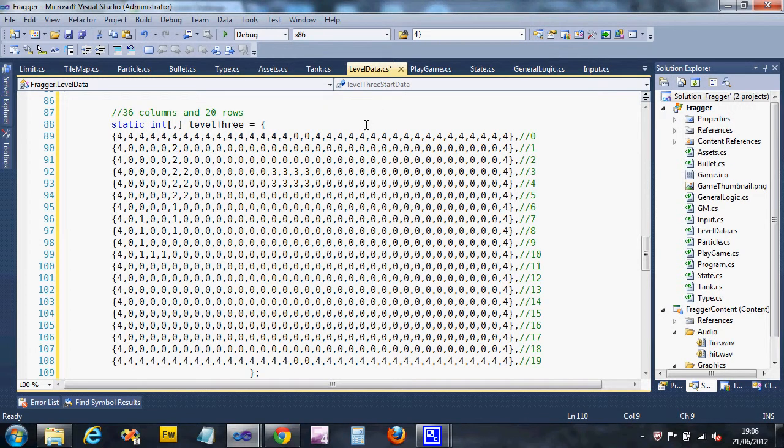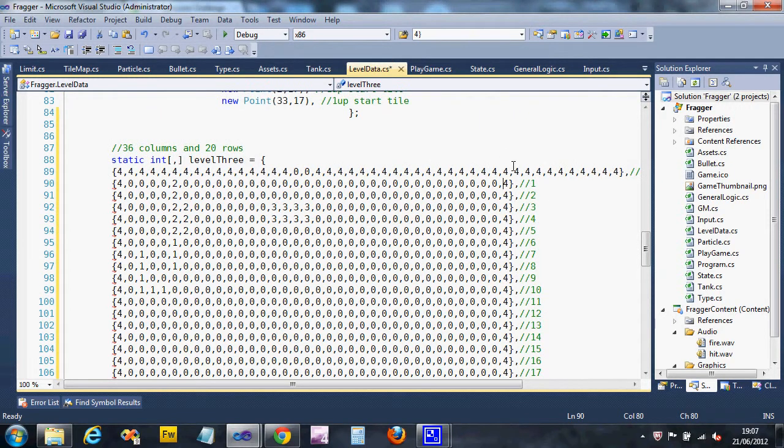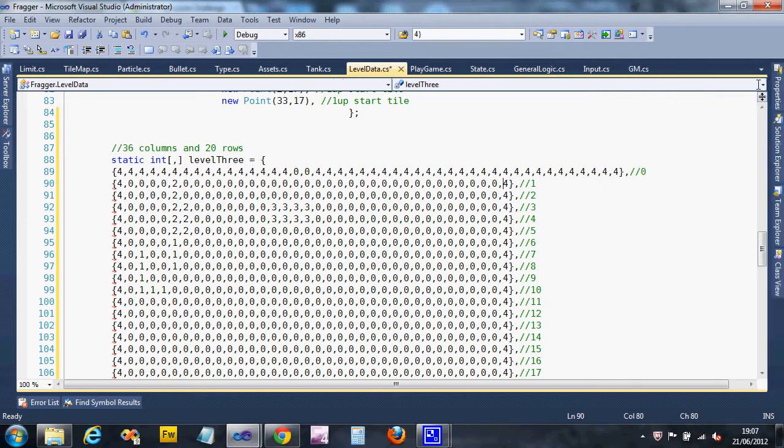Now, what I'm going to do is make it 10 wider. So I'm on my top row, I'm going to put 10 more 4s. So I'm going to say 4, comma, so that's 1, 2, 3, 4, 5, 6, 7, 8, 9, 10. Okay, now I could do it with a load of zeros and do that for all these lines, but I'm not that mad, so I'm going to use find and replace to do this.